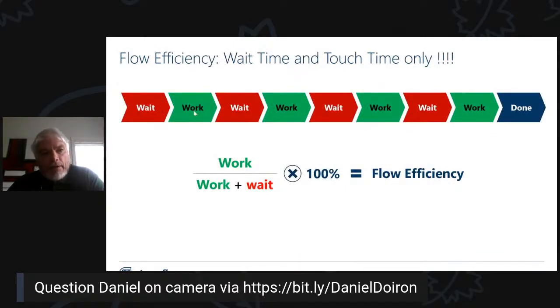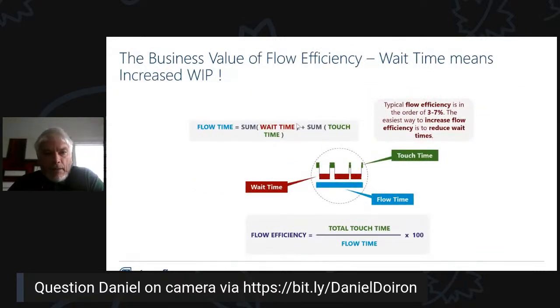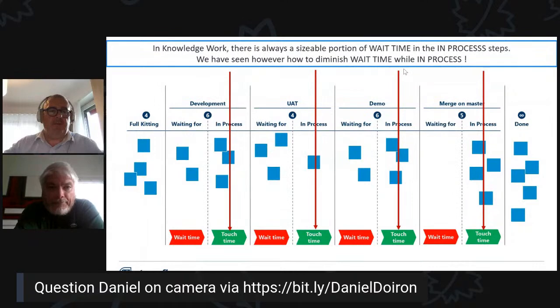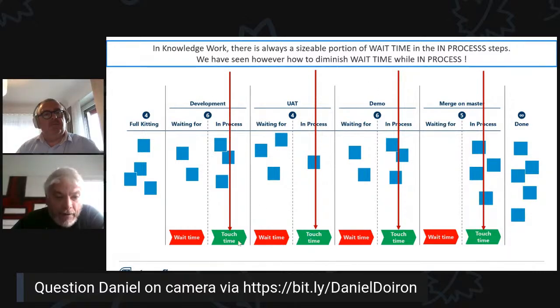Okay, so we've been through that. Wait time, okay. We've seen what flow time basically is. Again, it's made up of touch time and wait time. It's a bit redundant at this point. Just want to stress again for those who might think that touch time is touch time 100%. No, touch time, there's always a lot of wait time and touch time. But the lower the WIP and the lower the stuff and process, the more you're going to have touch time in proportion to the wait time when you are in an in-process state, okay?